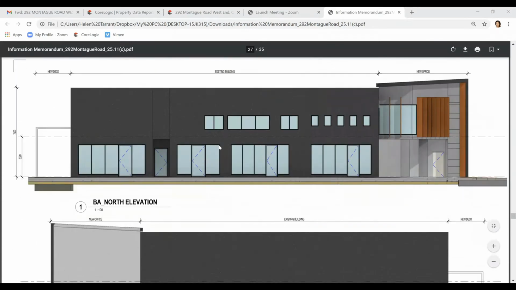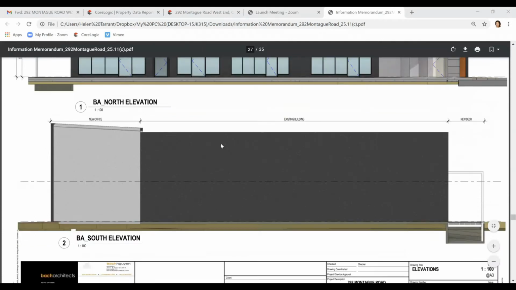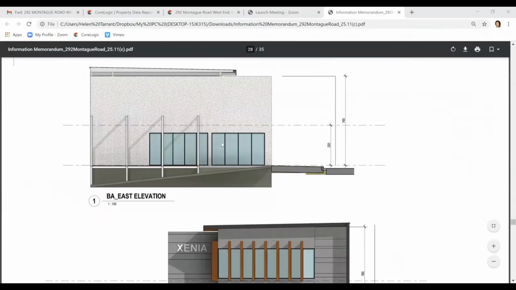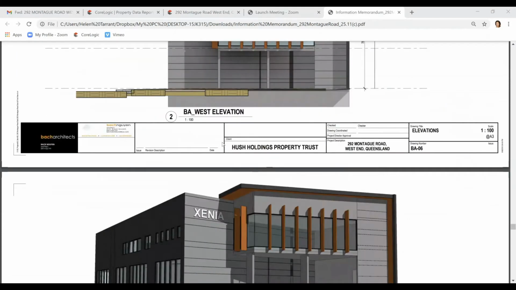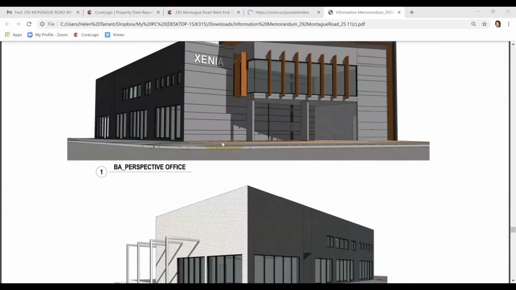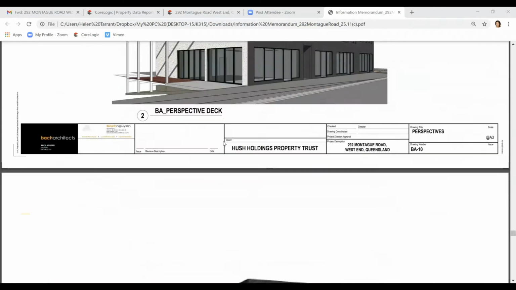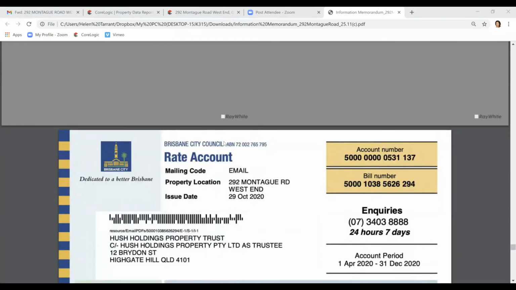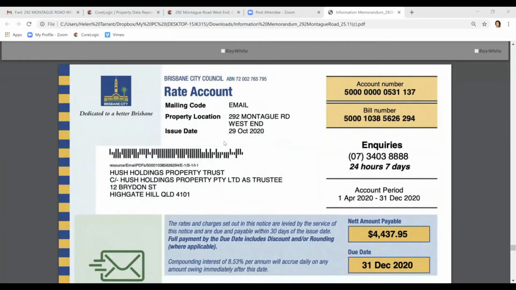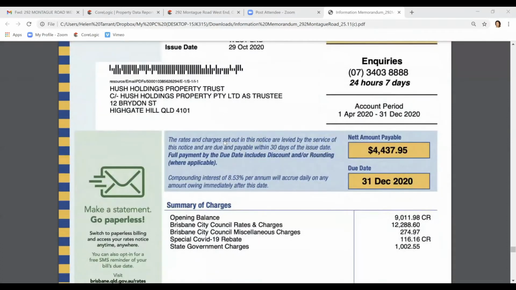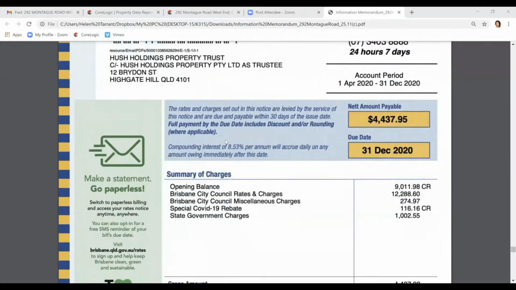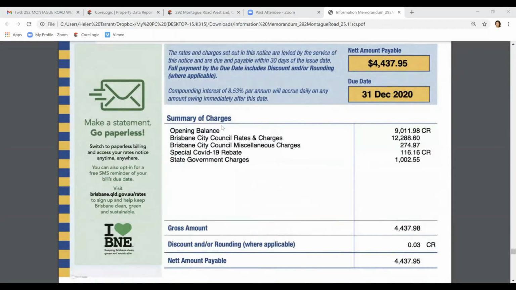So all of this information, if you're looking at a property that's vacant with development potential and the vendor has already gone out and actually done a DA. If it hasn't, you will just see the property as is. So this is if you're buying vacant and plan to do something with that property. Obviously there are some outgoings, so you get to see the council rates and insurance on this property as well. And then there's obviously a general disclaimer for this property.